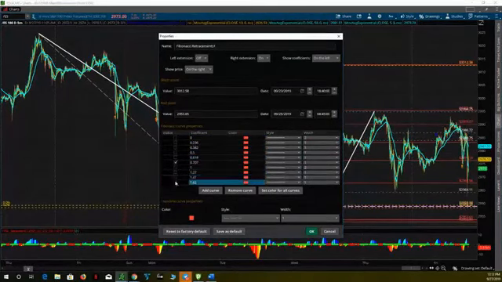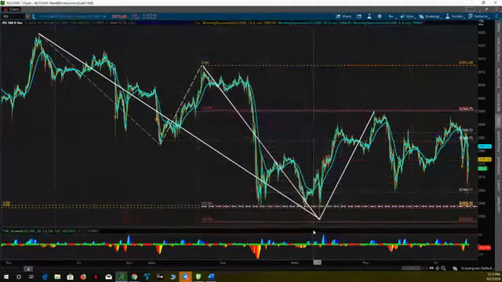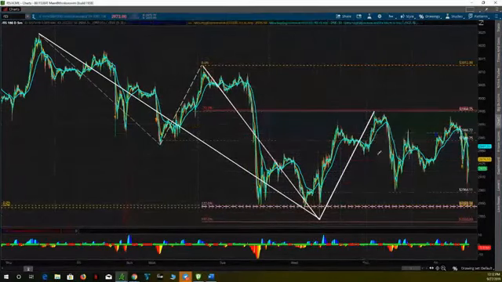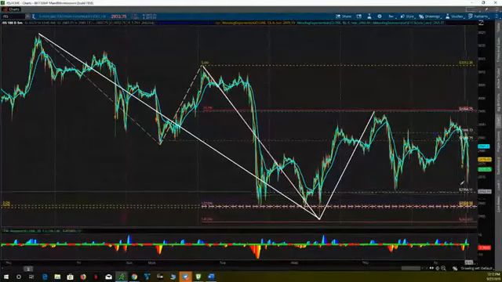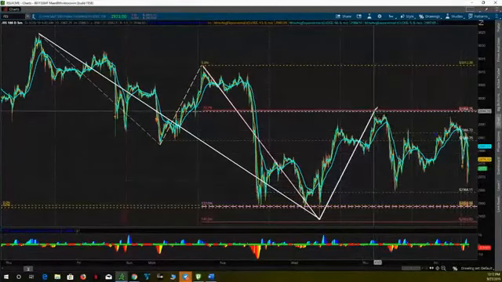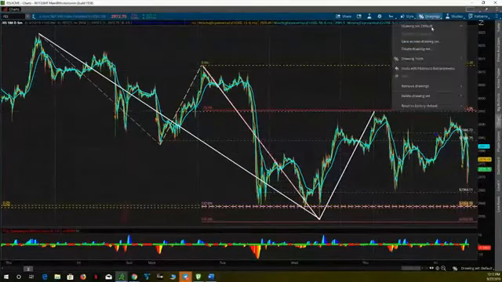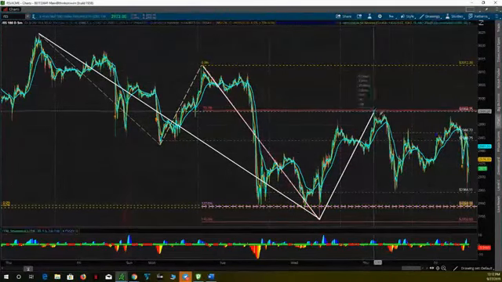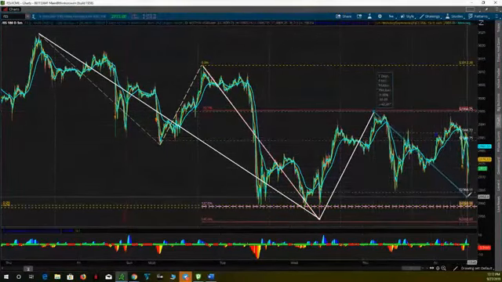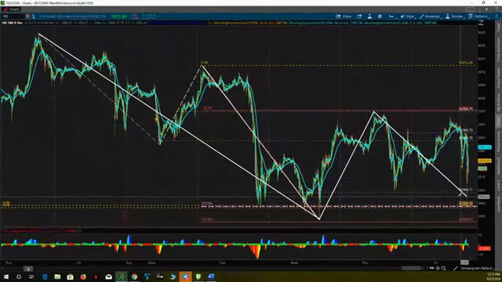And now we have to figure out, okay, where do we go from here? Well, we want to look at whatever the lowest point is, which is amazing. It just hit right now, this little low. So I'm going to draw this line. Got to get my line back in. I'm going to draw this line to this point right here. And now I've got my structure.